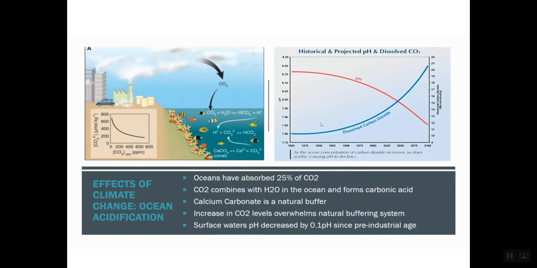This is how the ocean is able to maintain its balance, but due to the increase in its carbon dioxide levels, that natural buffering system, or the antacid for the ocean, is being overwhelmed. The ocean has a naturally slightly alkaline pH of an average of 8.1, but that has decreased by 0.1 since pre-industrial ages. And if you look at the graphic on the right, with the graph, with the increase in dissolved carbon dioxide that is likely going to happen, the pH will keep decreasing as time goes on.